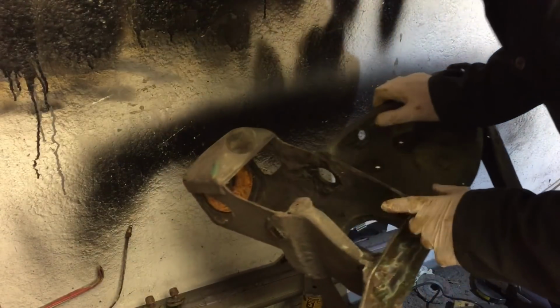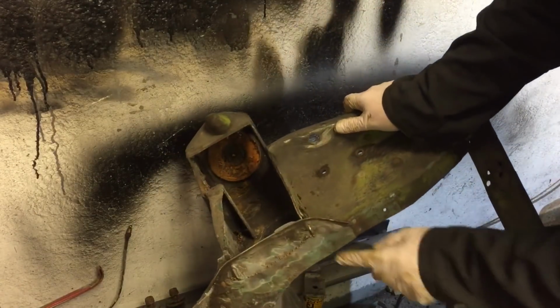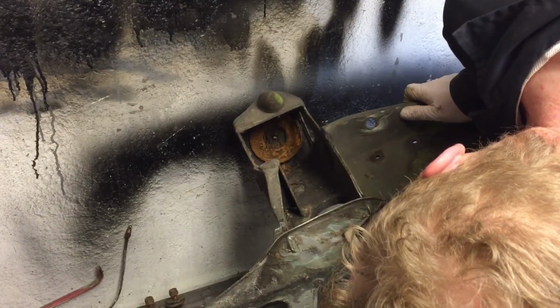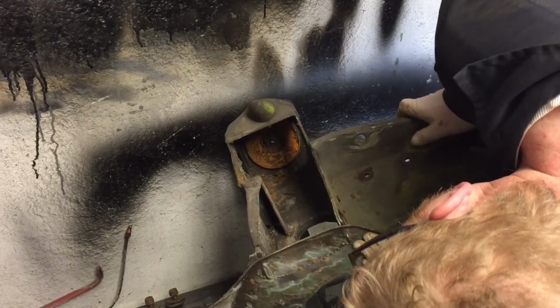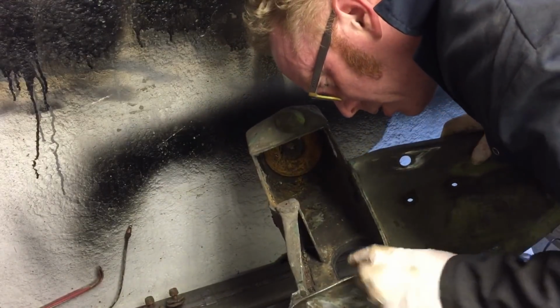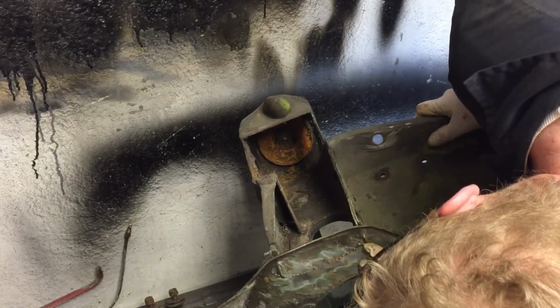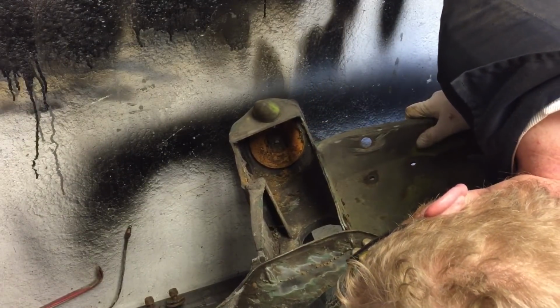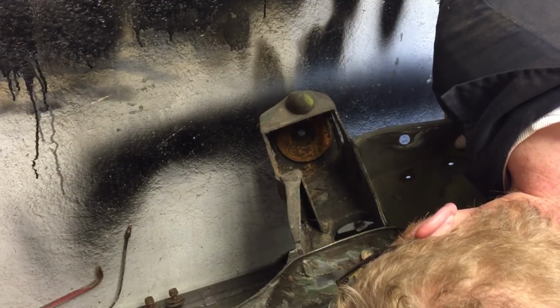Anyway, that's my plan. Looking at the other side, it looks a bit bent, but I think I can straighten that. Just ground all that off. I don't know if you guys can see. Looks like some welds, but really weird. It looks like actually penetration welds from the other side, where maybe the factory would have welded it. I don't understand. It's just little blobs of weld. This is definitely still one panel.